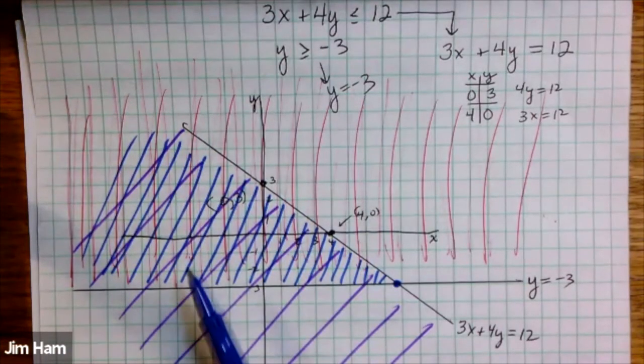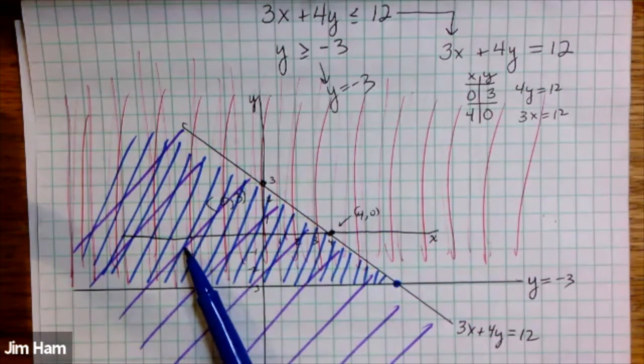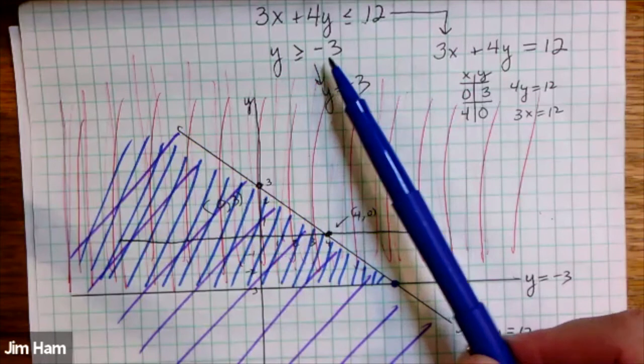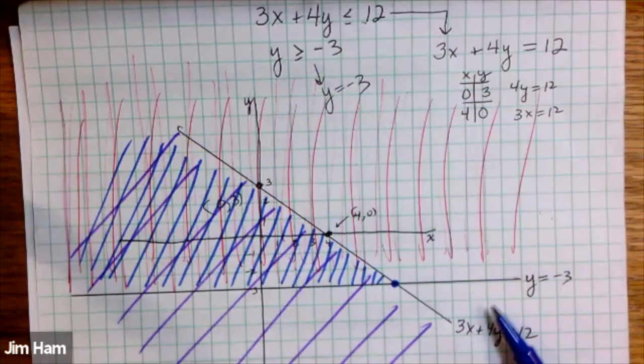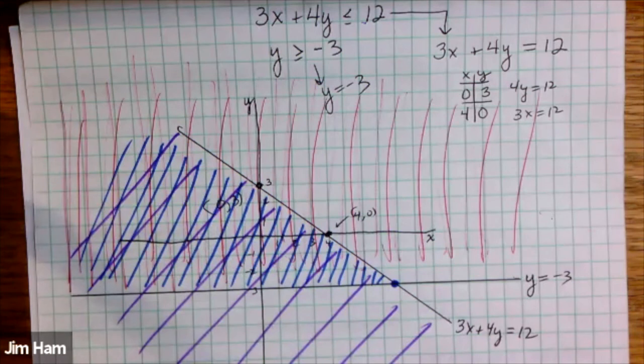Any point in the blue shaded region here, if you use it as a test point, it'll work in both of these inequalities up at the top, this one and this one. Any point out here will work in one, but not the other. Any point over in this little region will not work in either of the two inequalities. And this purple region down here that's not blue will work in one inequality, but not the other. It's only these blue shaded regions that'll work in both.